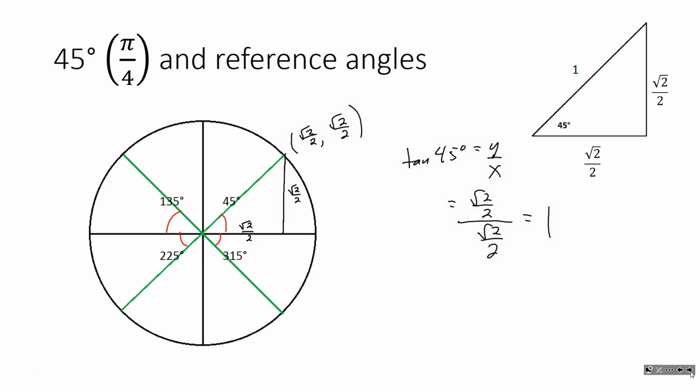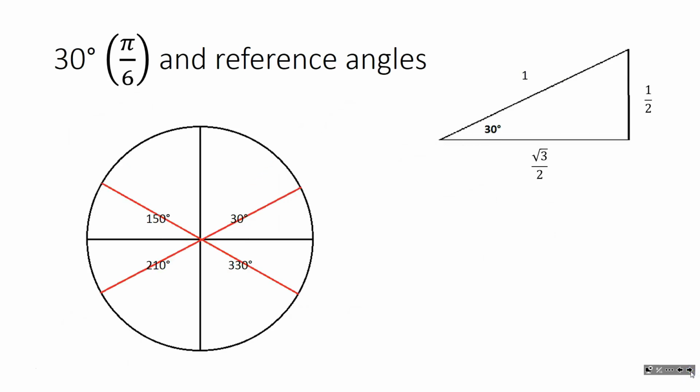And the significant thing is that they will all have the same x-y coordinates with the exception of the positive or negative sign. So for instance, for 135, since that's in quadrant 2, we know that the x value should be negative and the y value should be positive. We just know that from algebraic graphing. At 225, that's in quadrant 3. Both values would be negative there. And for 315, notice that while your x value would be positive, your y value would be negative.